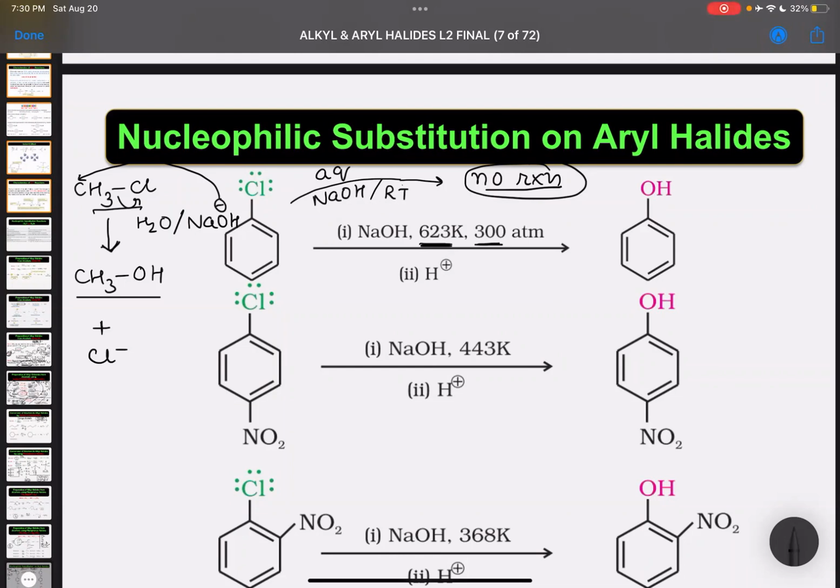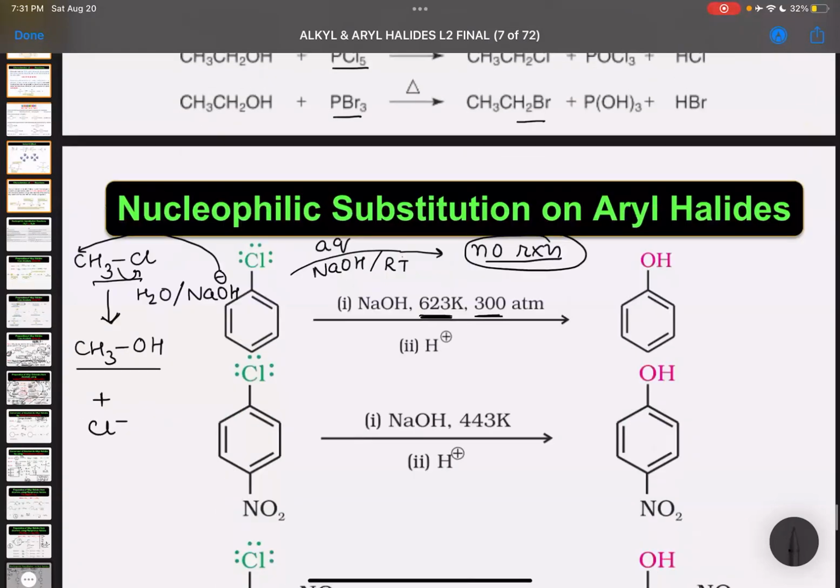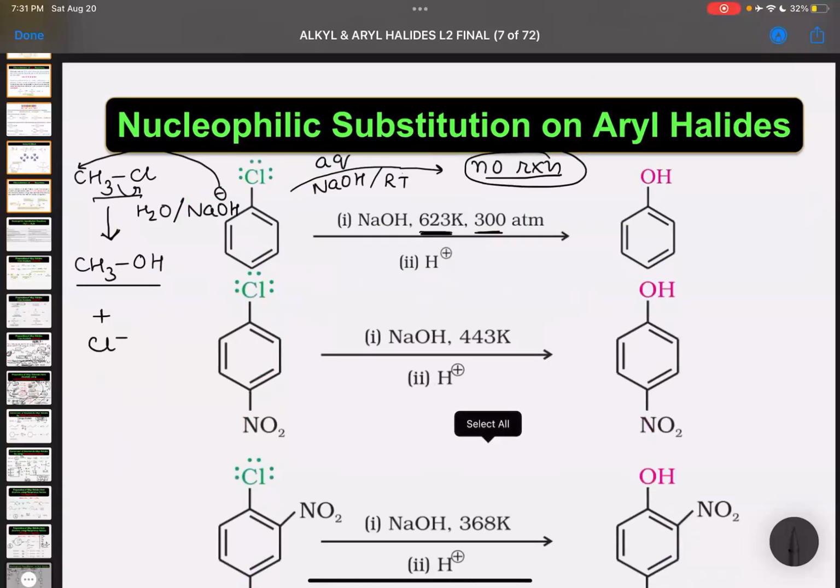The structure is different. Though to our eyes it may appear to be the same Cl, I explained just now that it is not the same Cl. You can see that so many things have changed. The way in which the Cl is bonded to the benzene ring has changed, so now the mechanism will also change. And what is this mechanism known as, in which you substitute the halogen on a benzene ring? This is nucleophilic substitution, but I need to get into the more detailed name specifically designed for this.